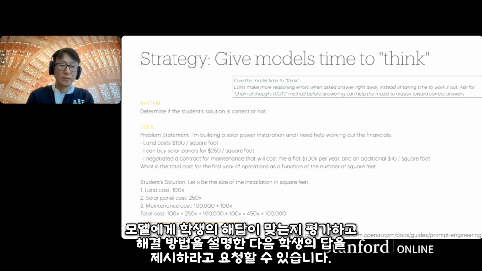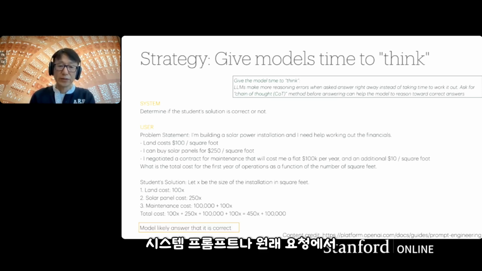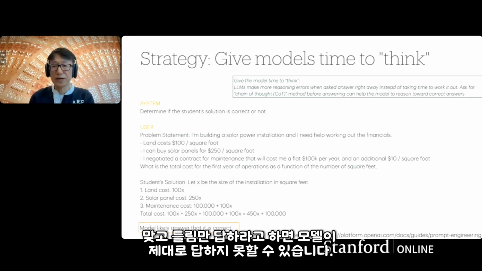You could ask the model to evaluate whether the student's solution is correct or not, and then provide a solution description, and then finally give a student solution. And since the system prompt or your original request says to just answer whether it is correct or wrong, the model might not get it right.